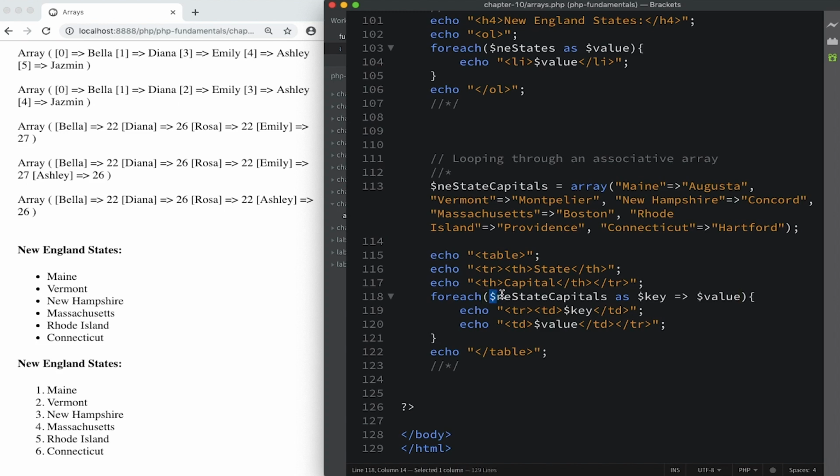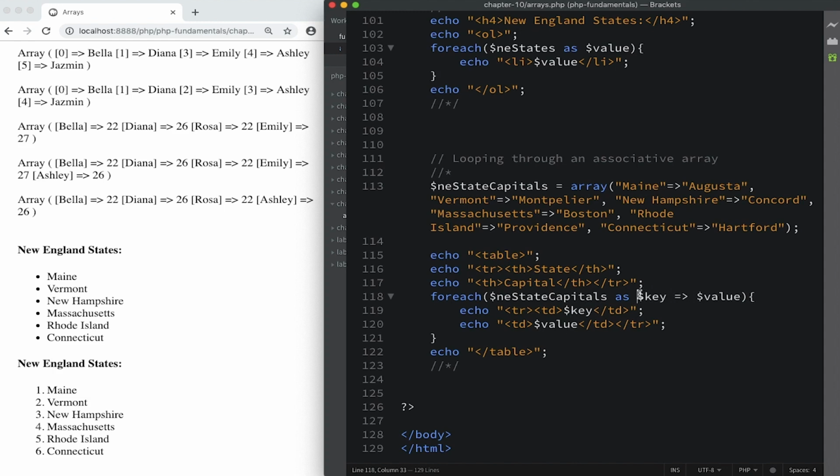Almost the same syntax. First, you pass the name of the array inside the parentheses, the keyword as, and then this is the syntax, key and value. Now, once again, these two names could be anything. It could be X and Y, it doesn't matter, but just to make it easier, it's a better idea to have descriptive names. So you have key and value, and they have to match here, key and value.